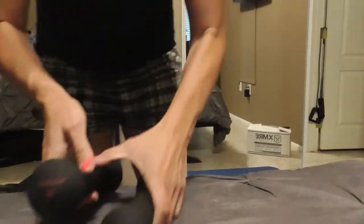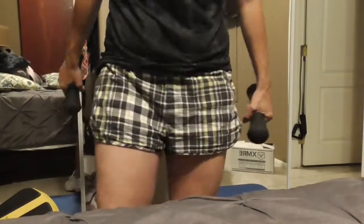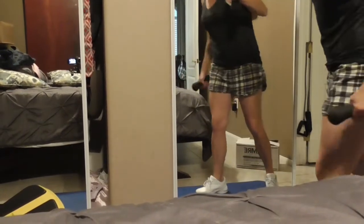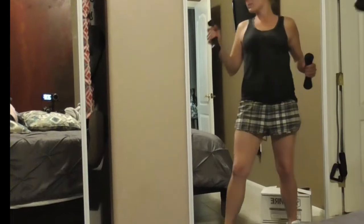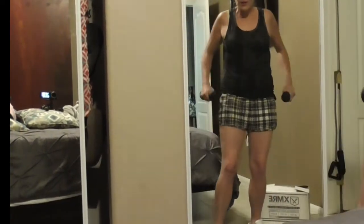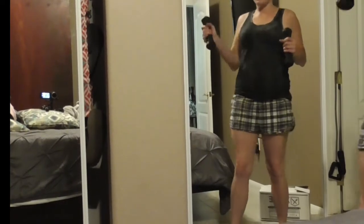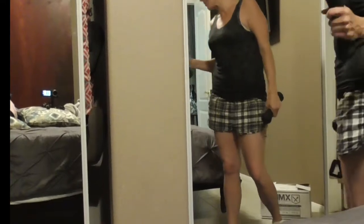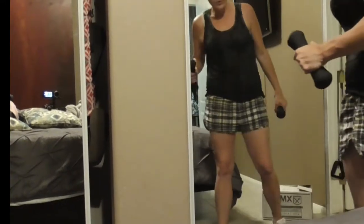Toby decided to lay right in front of the mirror, not leaving me a whole lot of room to have the camera to show you. So you guys are gonna see me in the reflection, or at least that's the goal. All right, so I'm gonna do some 5-pound weights, and we're gonna do both the squat and some boxing, and then I'm probably gonna lower the weights for triceps just to be easy on those.